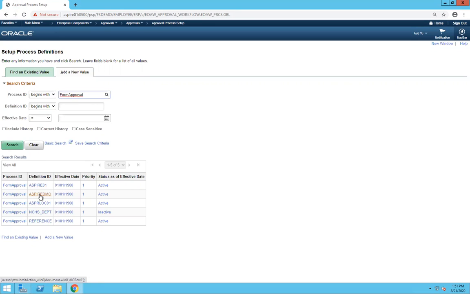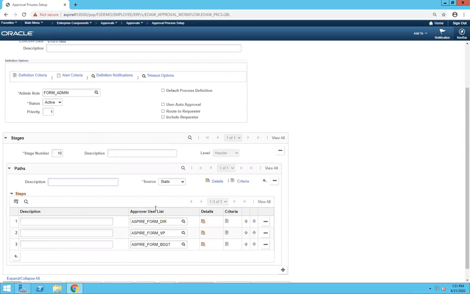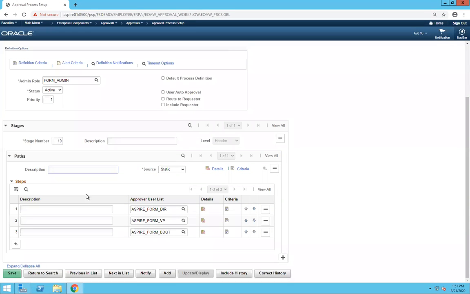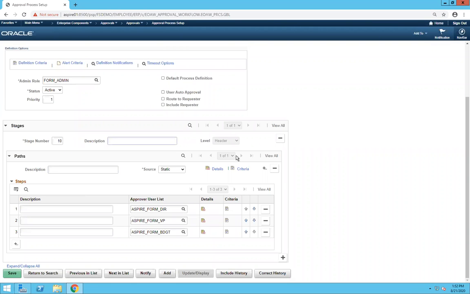If I needed to make a change, the reason you can't use the wizard is because if you use the wizard, it's trying to basically update an effective dated row of 1/1/1900, and it's only putting out the steps, okay? And you can make this more robust. You just have to come in here and actually do it. So if I wanted to do something more robust than just steps or have more criteria, whatever, and route more effectively, I can do that. But what I have to do is I need to clone this approval process, make it 1/1/1901 or whatever my date conventions are really. And then I can come in here and fill a lot more of this out.